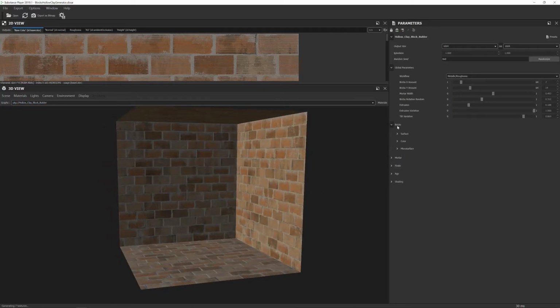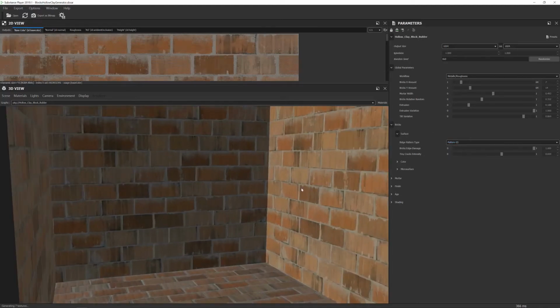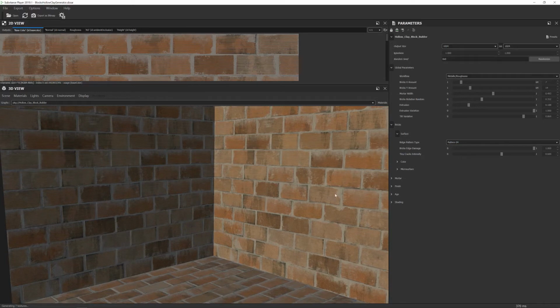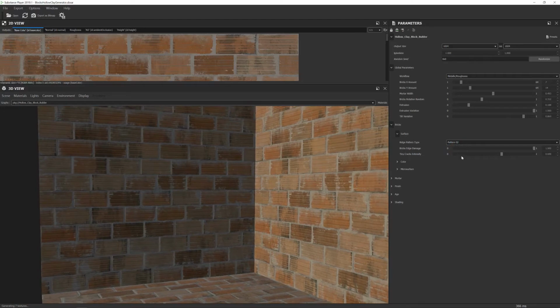Next up we have the bricks, where you can change the pattern for a start. I'll zoom in a little bit to see what that's doing. Basically changes what type of bricks are being used. This pattern 4's got this really scraped sort of look, but there's a couple to choose from there. I quite like that one, so let's leave that.